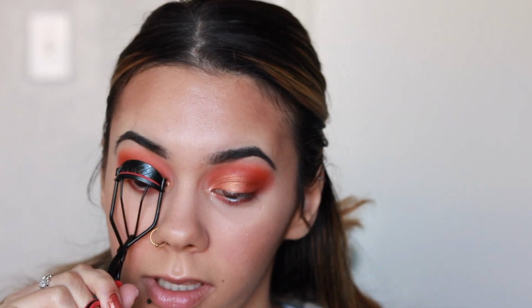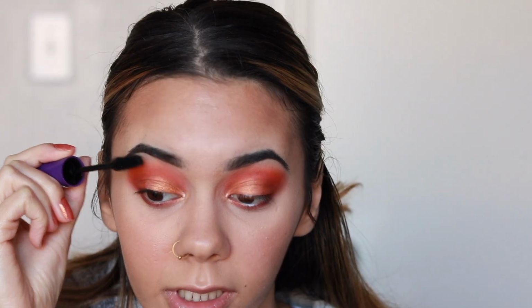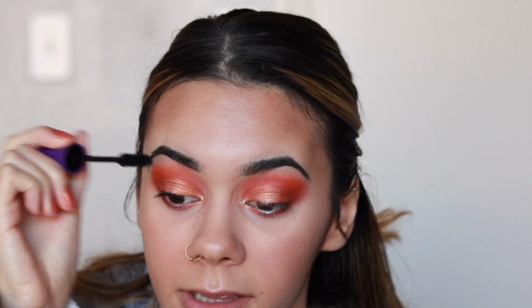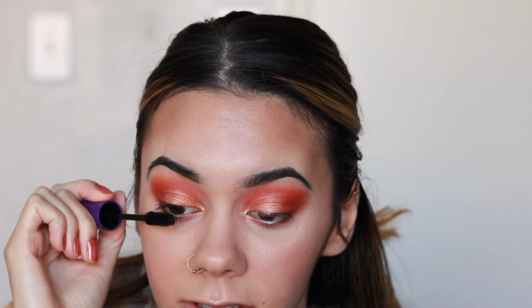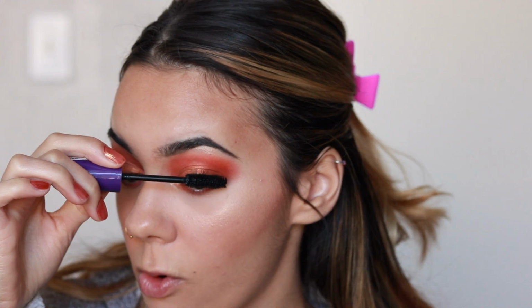So for primer, I am using the Maybelline Instant Pore Minimizer. It's like a skin smoothing primer. I'm using that, and then I'm using the Benefit Matte Rescue Primer. Because yesterday I used the Too Faced Born This Way foundation and I haven't used it in forever. And I love the way it gives me this natural glow. Even though I do have oily skin, it doesn't take it to that extra greasy level. So I definitely want to make sure that underneath my skin is taken care of as far as pores and as far as texture and oiliness, because the Born This Way foundation is not a matte foundation.